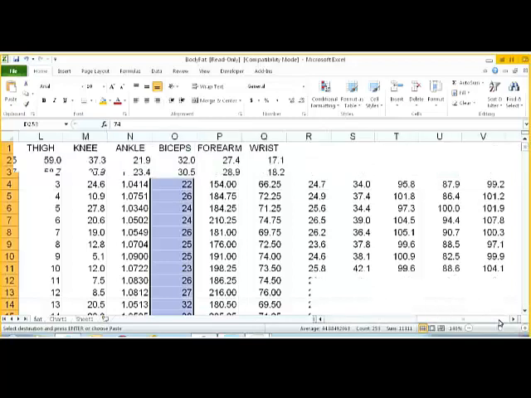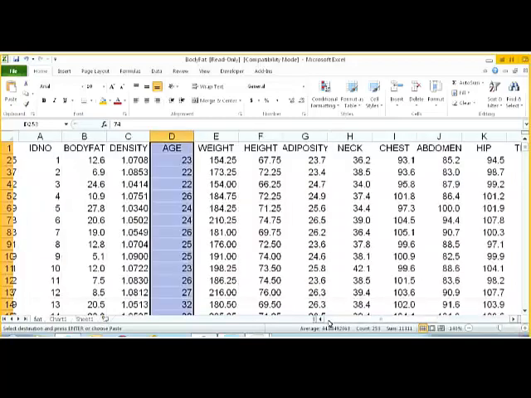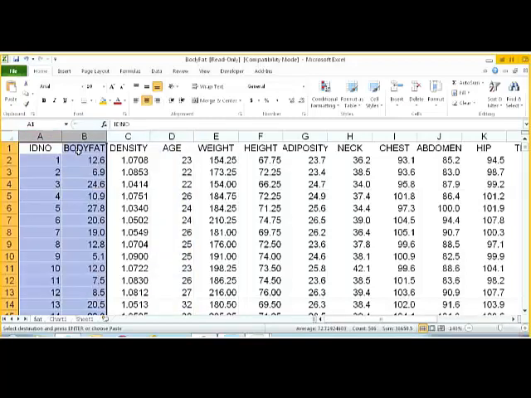Let's just look at one more piece of data, just to show you how you can do these. Once you get good at it, you can generate a lot of data fairly quickly. So what I'm going to do now is copy these two, and you can highlight the whole row, the whole column.